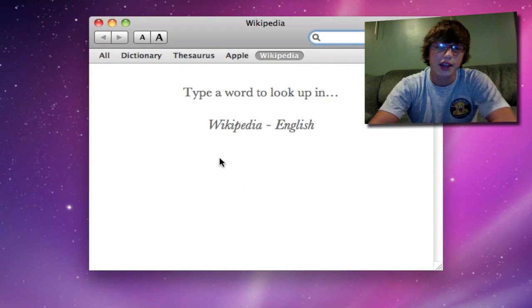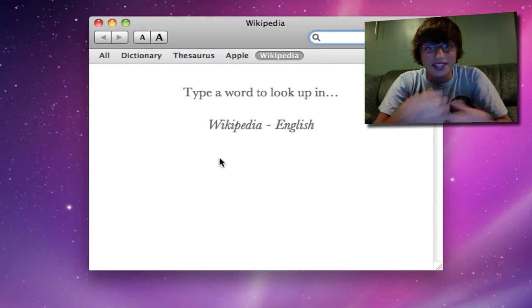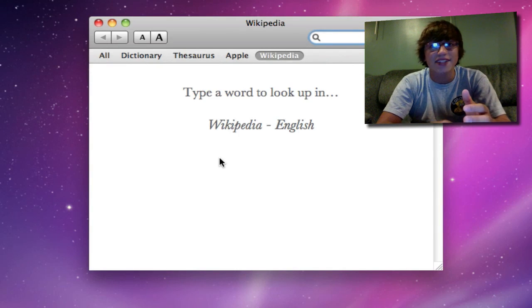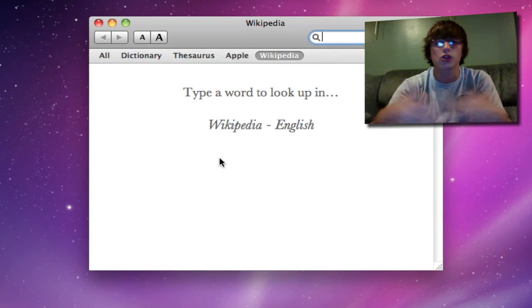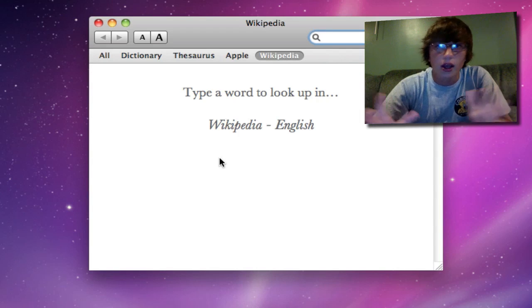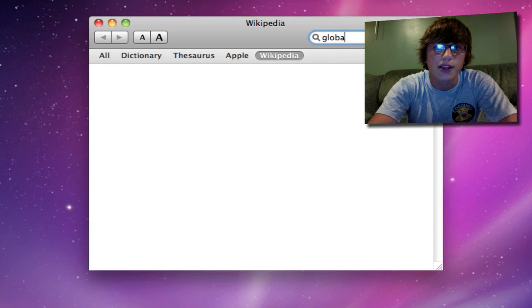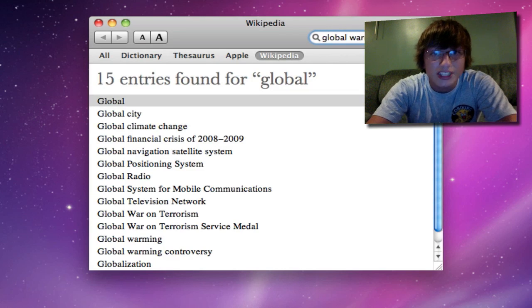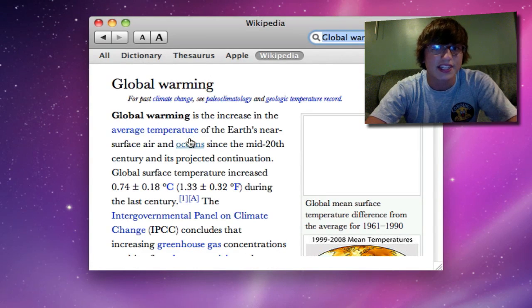The next app is Dictionary, and school starts in a couple days. It starts this Tuesday, which sucks, but Dictionary is really great when I have my laptop and I'm actually in science class, because the science teacher will ask the class a really hard question, like a definition. He'll be like, what's global warming, for example. That's not that hard, but everybody will be like, oh, I don't know what that is. And then I can just open up Dictionary real quick because it's in my dock, research global warming, hit it, and I can tell the teacher what global warming is. It's the increase in the average temperature of the Earth's near surface air. And he thinks you're really smart. So definitely great if you're bringing your Mac to school.